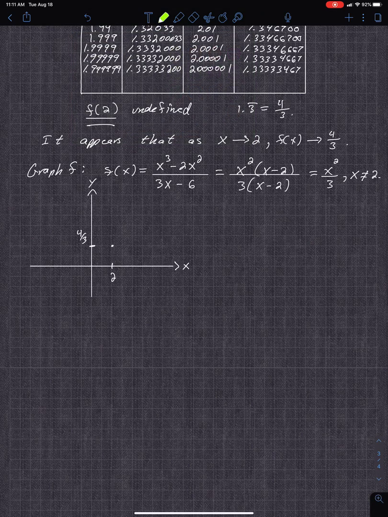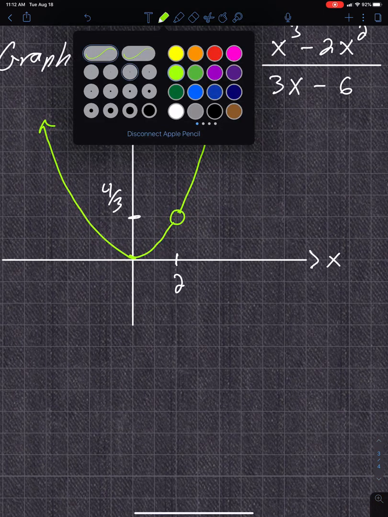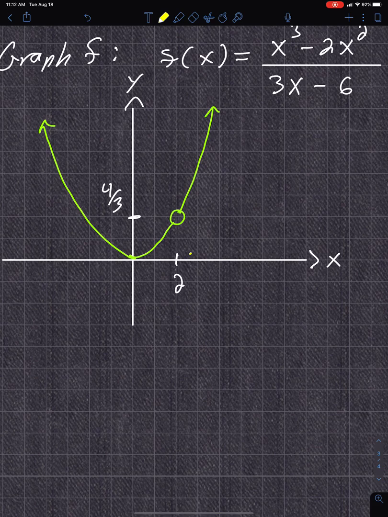Let's change colors, make it look pretty. So you get this parabola, not to scale, of course. But what do I have right here? What's right there? That, of course, is the hole in the graph, and I've got to make this partial. So there's a hole there, so you just make it look like a circle there, like that. So what we're doing then is we're coming in on 2 from both sides, and we're seeing what happens to the function.